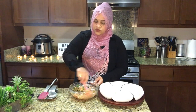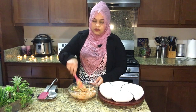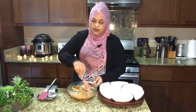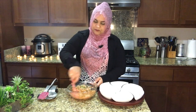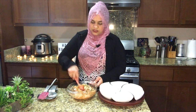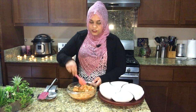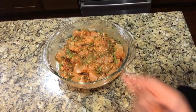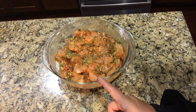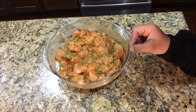If you have all the ingredients, you can just mix it up, marinate. For example, if you are just frying half of this chicken today, you can save it for tomorrow's iftar too. You can easily keep it in the fridge for 3 to 4 days, inshallah, as long as it is marinating. So it's all done, it's all mixed up. Now we will cover it up and leave it in the fridge for an hour. This is how it looks when we mix every single thing except oil. Then we will marinate it for an hour and fry it after an hour, inshallah.